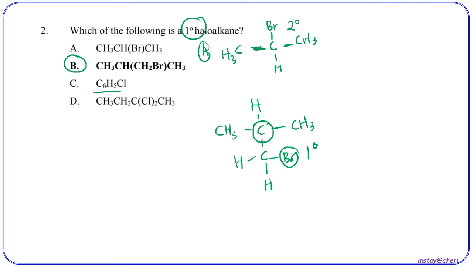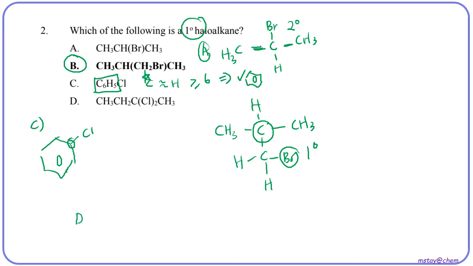Okay, so for the C, when you see this C6H5, where the number of carbon and hydrogen are almost the same and is more than or equal to 6, especially for the carbon, we know that there is a benzene ring. So basically, this is the structure for C, a benzene ring, and then attached to a Cl. This one we don't need to classify because it is a double bond, so we will not classify sp2 carbon.